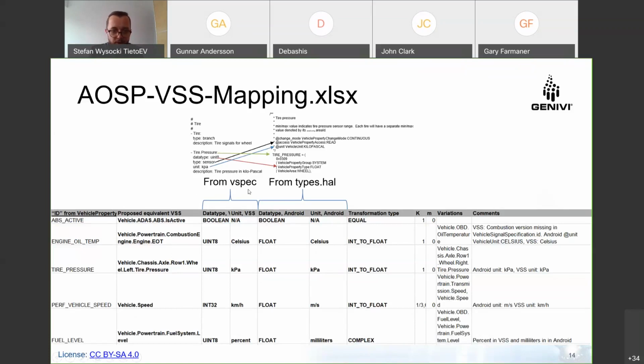Some values are fetched from VSpec and some from types, and based on that we were able to create a translation map that allows our translation unit running inside vehicle HAL to translate those properties into the Android format and expose them to third-party applications.